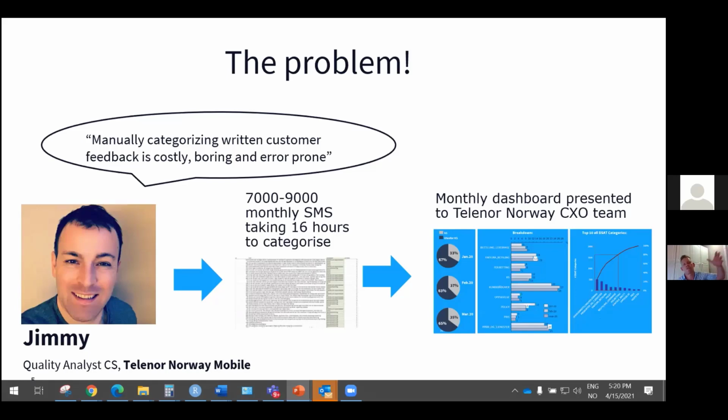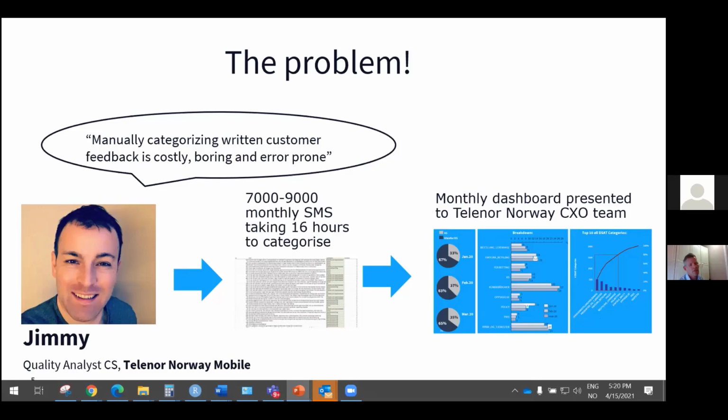So what are the customers' concerns now, what should we act on, and so on. So that's his job. He actually sits there and manually categorizes all these messages. And then what he says is that this is so costly. I sit here and spend hours and hours on this. It's boring. It really drains my energy to do this. And I make mistakes all the time.